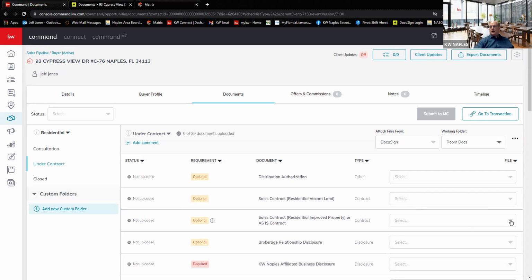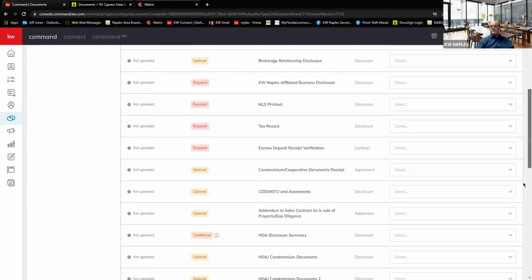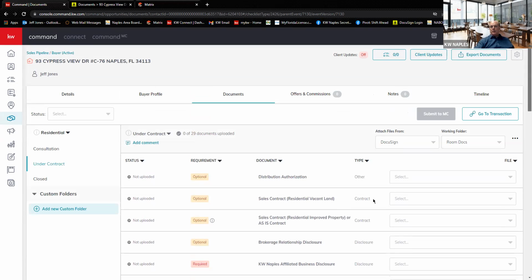Let's see if I got it in there. Yeah, there you go. So you see these documents are now being named, and I have the ability to just point to them and immediately bring them into my documents screen, right? So it's a time saver. And all I'm doing then is pointing to the contract document and bringing it right in. Then I can submit it to the market center. That's the compliance. I can submit it to the market center for review and approval before I get my transaction. Okay.